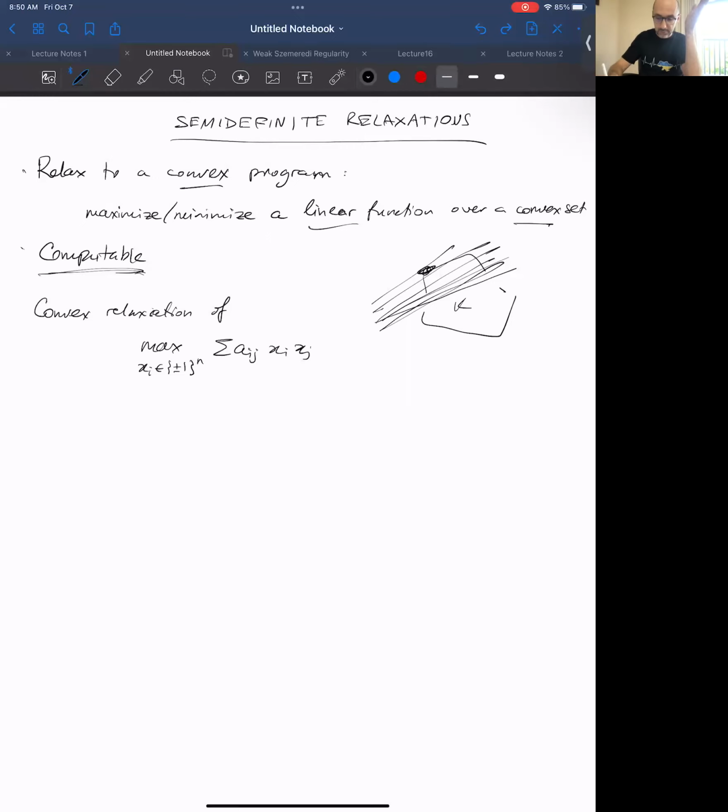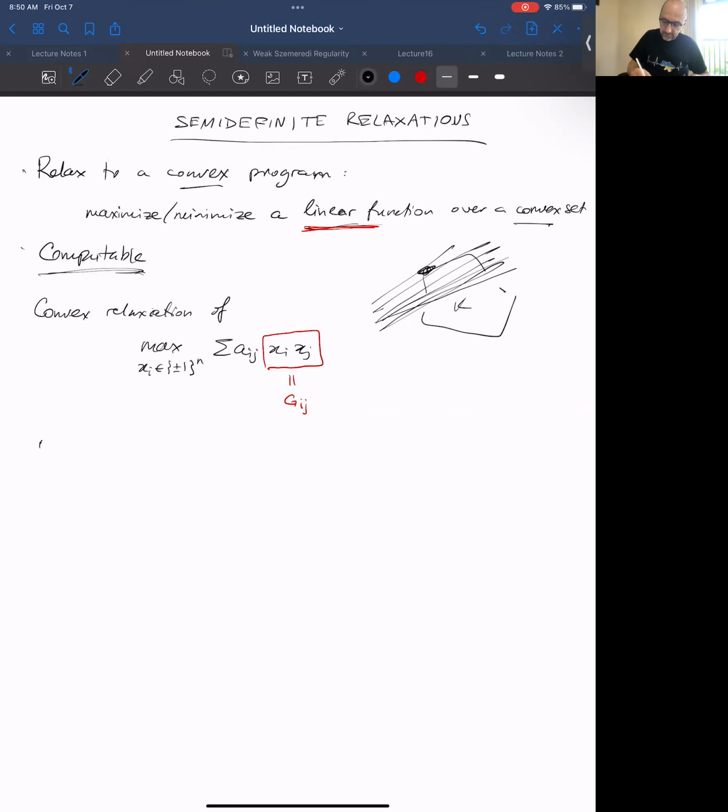Okay, beautiful approach. First of all, how do we make this a linear function? The problem is that we have a quadratic thing there, right? Xi, xj. That's quadratic. So let's make that a variable, gij. Now it's linear in G. It's just a linear form in the gij's. Okay, we got that. That's the first thing.